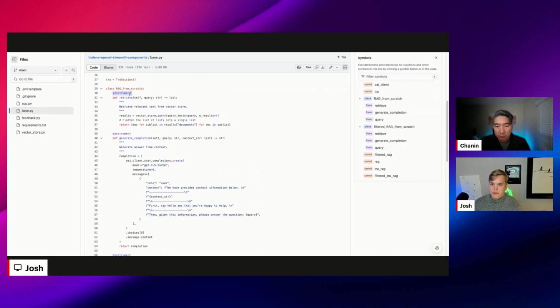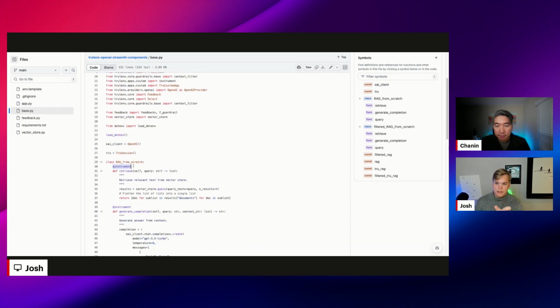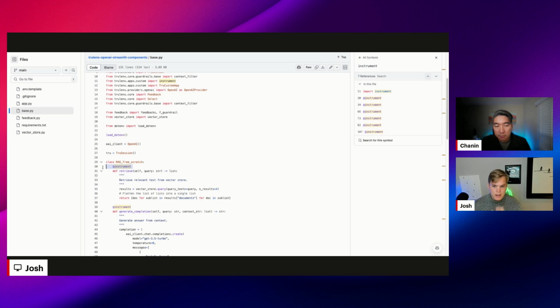And we're tagging each of these with this @instrument decorator. So this is a TrueLens decorator that when you add it to any method in any Python class, TrueLens will record the input and output of that method. So this is all we need to do to enable the tracing here.